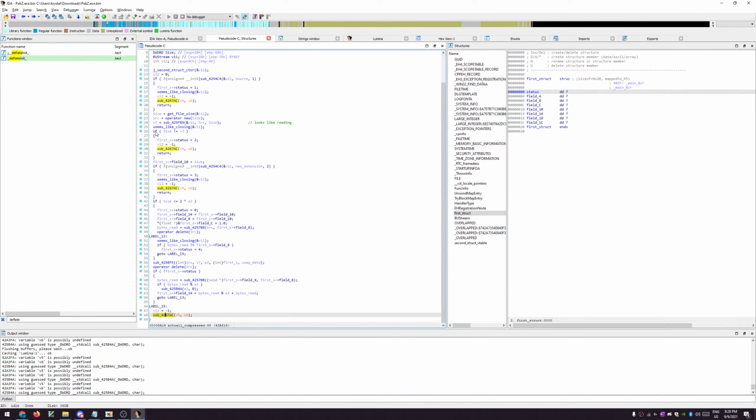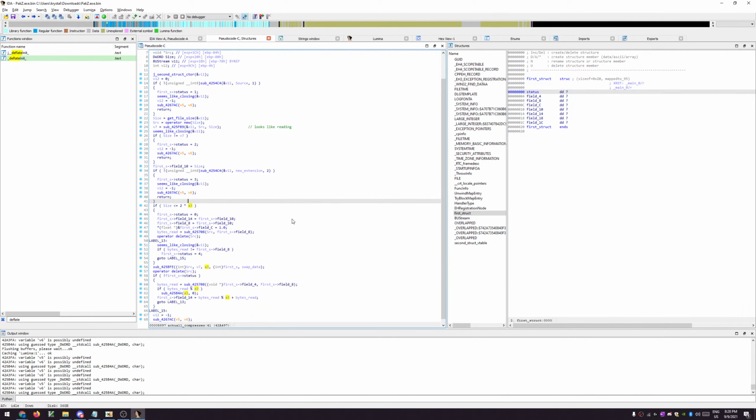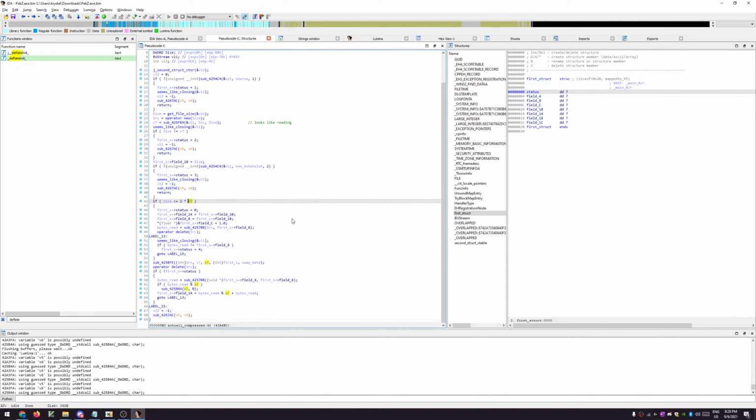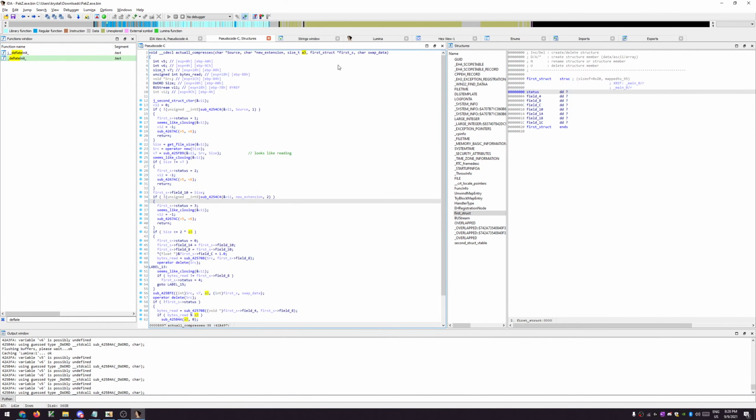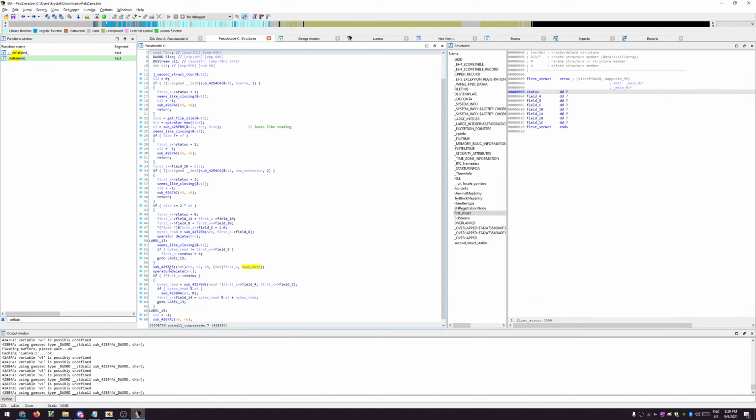Okay. If it's different, then it will return. Else it puts field here. And I guess this is where it goes to compress and stuff, right? And swap data, only used here.